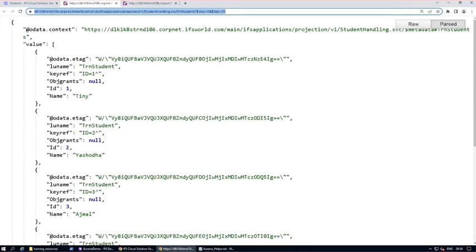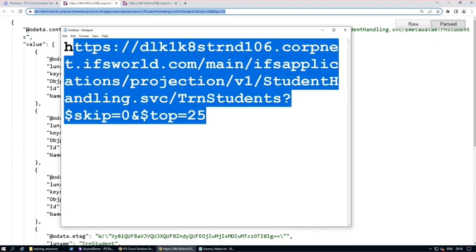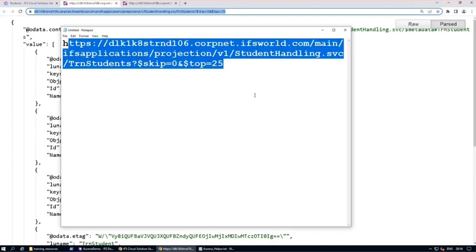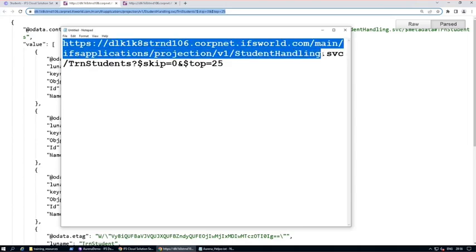Now, if I have a look at the URL, you can see this is an OData request, right? Now, you can see we are accessing a web service endpoint called student handling SVC. And within that, I'm querying TRN students, which is an entity set, an OData representation, right?